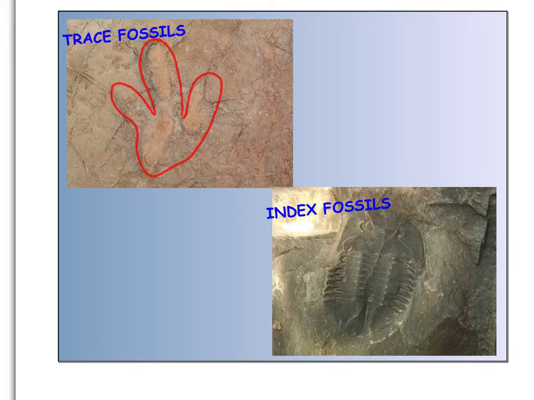Trace fossils include footprints, trails, and burrows, which are animal holes, that can sometimes allow you to compare clues with knowledge of modern animals. You can learn about prehistoric animals, how they lived, and how they interacted. Index fossils are fossils that remain during a short period of time and were numerous and found in many places. Organisms that became index fossils lived only during a specific time period.